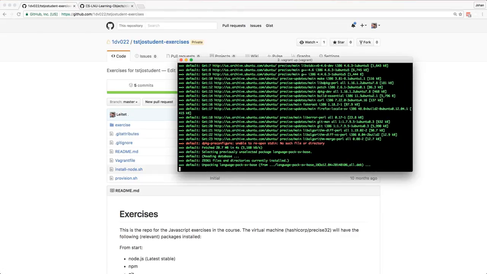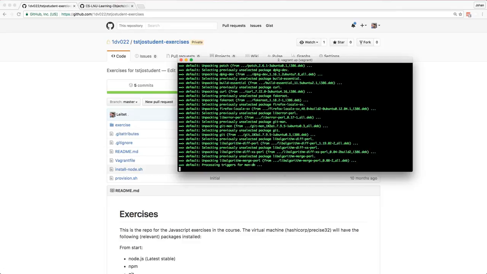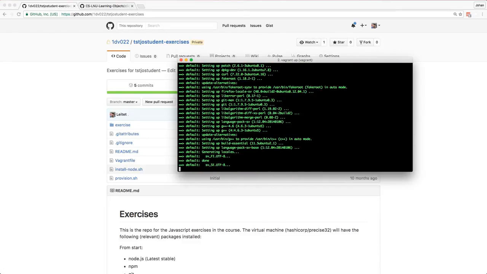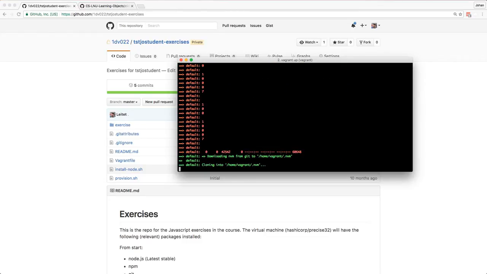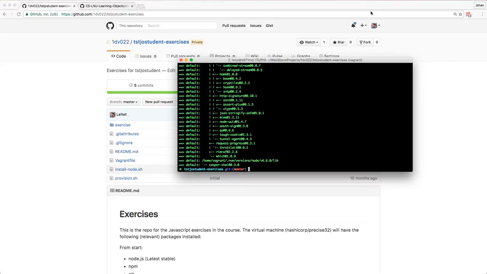Right now this will take some time, and that's because the first time it needs to download and install a lot of packages, so make sure that you have an internet connection when you're doing this. You will get some red stuff in the terminal window, and that's okay, just ignore it for now if you don't get a serious error, and you should not, hopefully. I will pause the video for a while and then we will continue. And we're done. This took a couple of minutes for me, depending on your computer speed and internet connection, it could vary. So the Vagrant machine is installed and up and running.